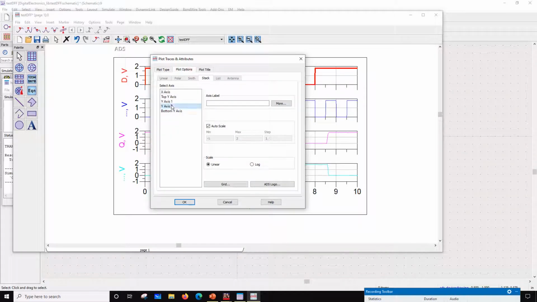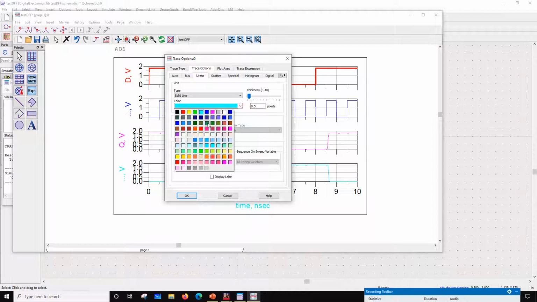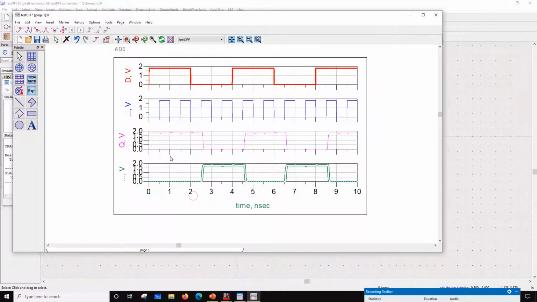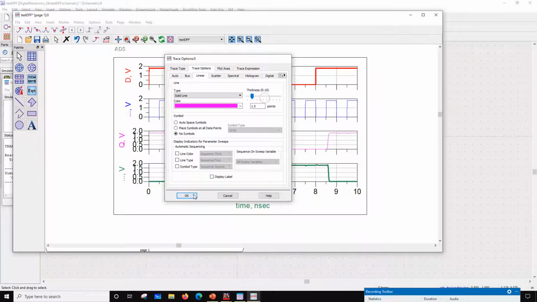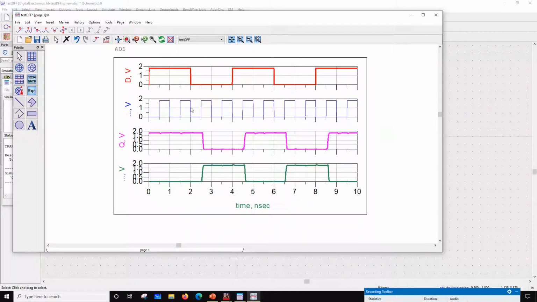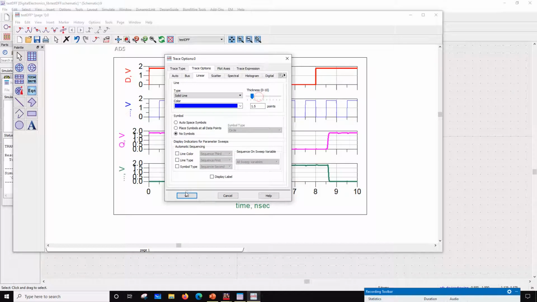So bottom y-axis 0 to 2 in steps of 0.5, and the top is again 0 to 2 in steps of 0.5. Okay, and then I'm going to change this color to green so it's more visible, and make it thicker. Okay, make this one also thicker.